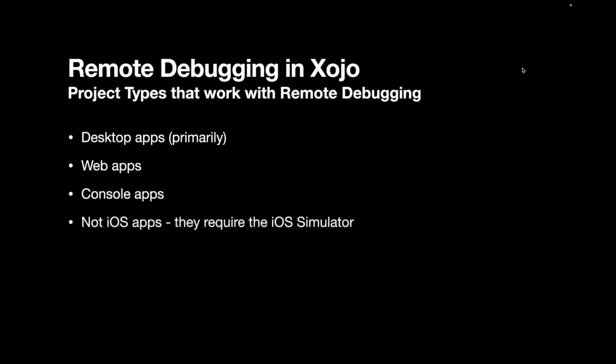but not iOS apps. They require the iOS simulator, so there's no remote debugging there. I suppose in theory there'd be a way that we could make it work. I'm not sure there's a huge advantage to that, but in theory, I suppose we could probably make it work. Same is true for Android. Android requires the Android simulator, so there's no remote debugger for that. For those, you debug straight to the simulator.